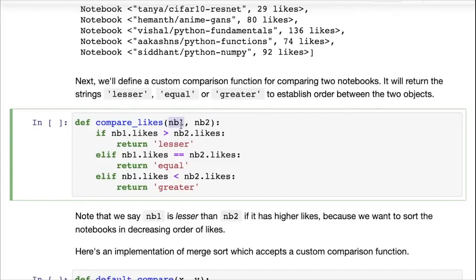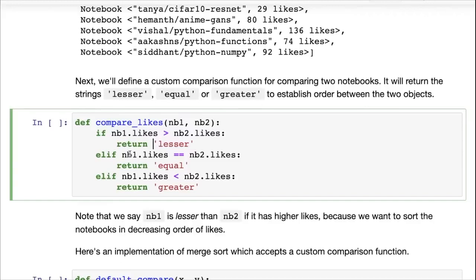In our problem, we want to sort in decreasing order of likes. So the first notebook should have the highest number of likes, then the second notebook the second highest, and so on. If NB1.likes is greater than NB2.likes, then NB1 should come at a lesser index, so we return lesser because it should come at a lower position in the sorted list.